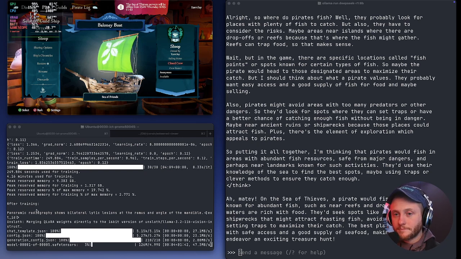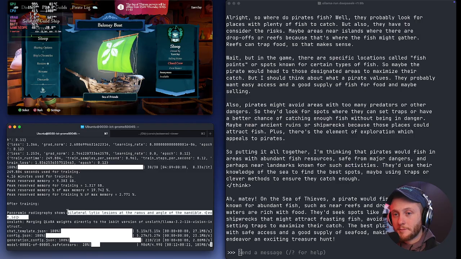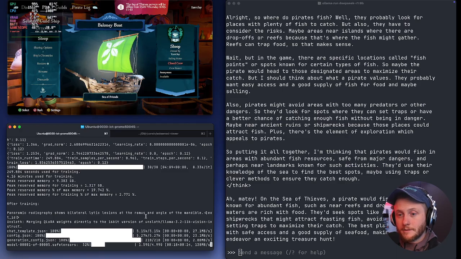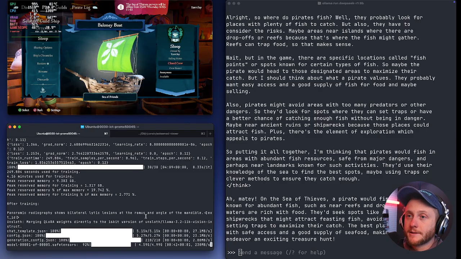Okay. We're on the after training step. Panoramic radiology shows again with the doctor speak. Great. So I guess this wasn't uploading. Maybe it uploads and then moves to the place you told it. That's where the rate fails. I'm surprised. I mean, I guess I had a token, so yeah. If you have a right token, then it knows you're not just spamming files at it.